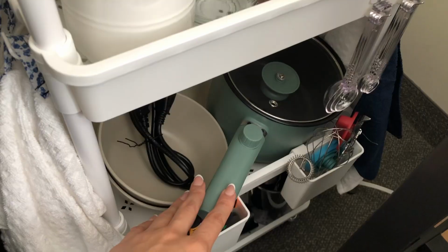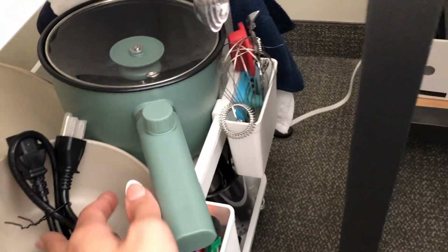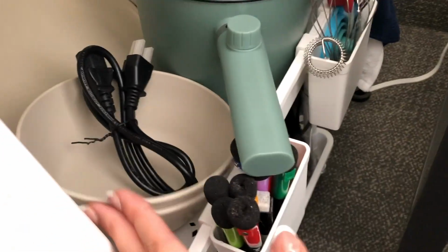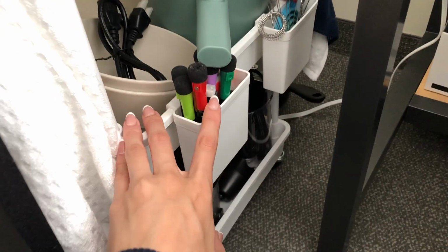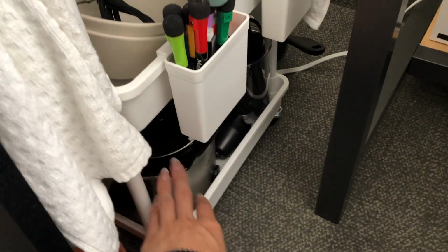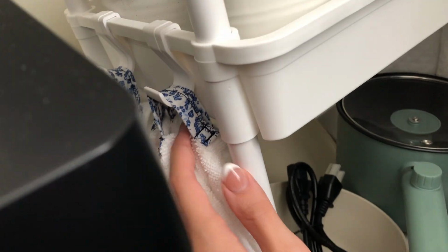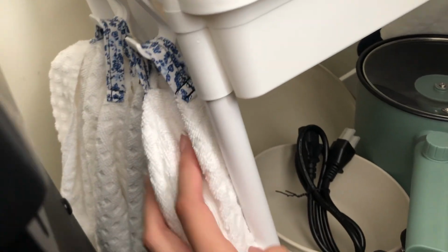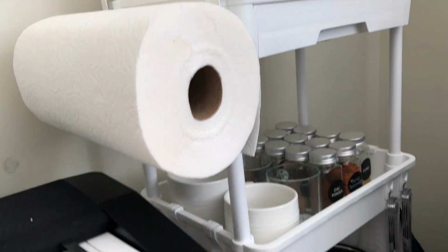Then I have this little electric pot, which is helpful for heating things up because I can just plug it into the wall. Then I have 2 of these like bowls and plates, which are just like not breakable at all. Then here I have some dry erase markers. And down here I just have like a crock pot and a few other utensils. And on the sides I have these little towels, which I actually made a video about how to like customize them by attaching this thing. Then I also have some paper towels.